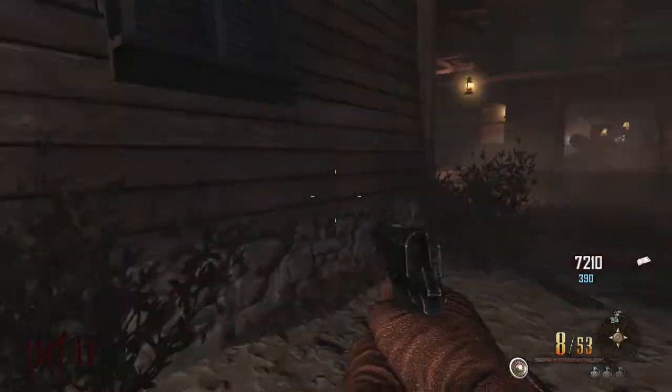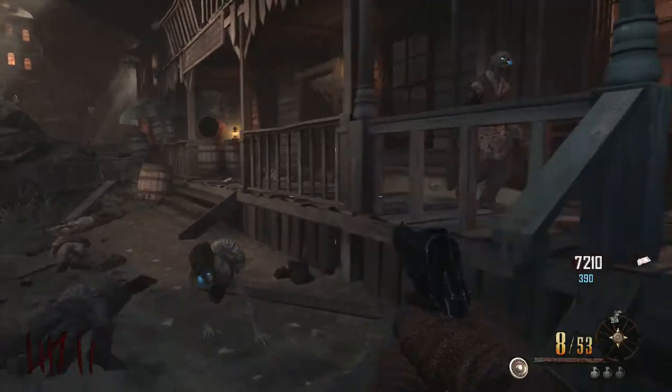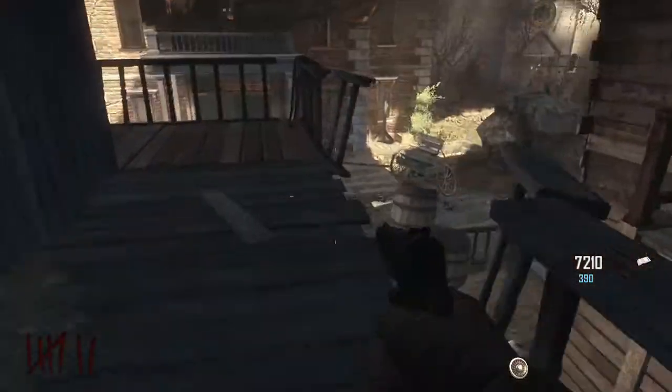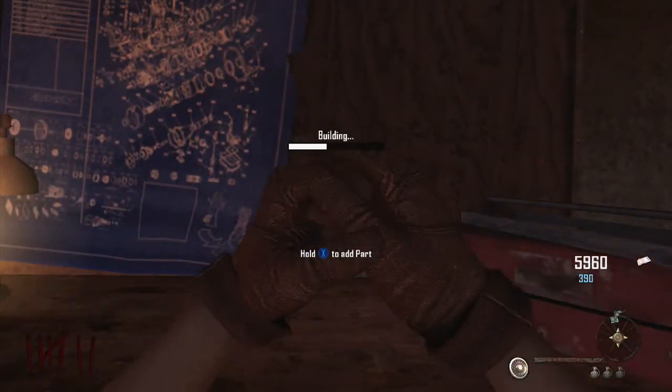Now, you're going to want to take, actually, is that the right way to go? No, you can go up the warehouse, my bad, up the stairs, and out the window to the other side and into the courthouse just here. Now the workbench is just in front of the table to your left there.